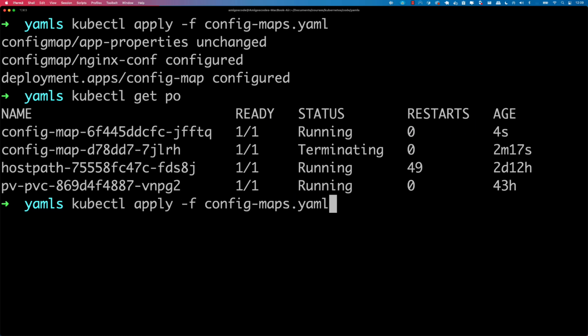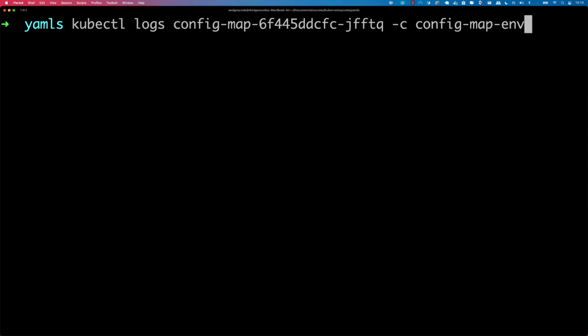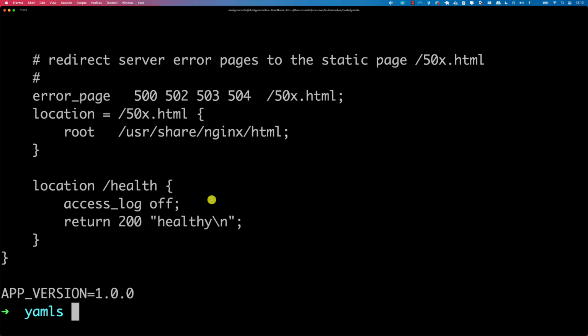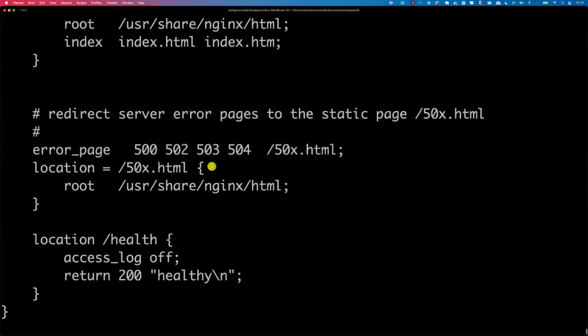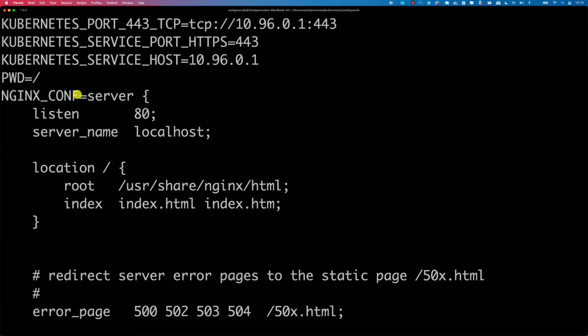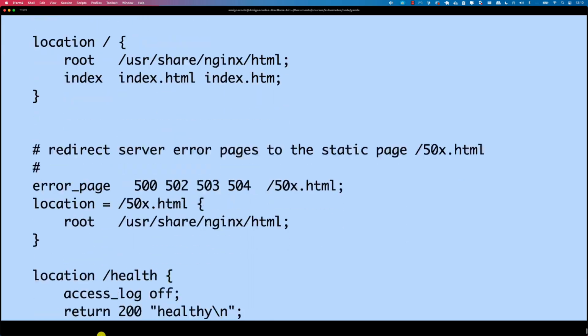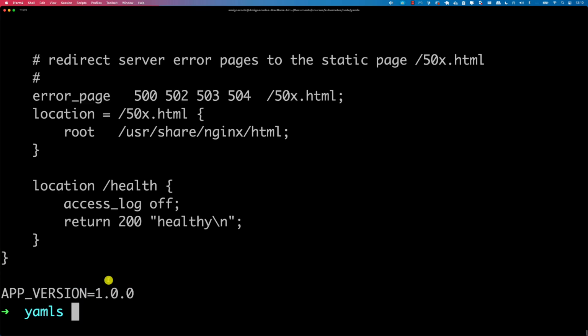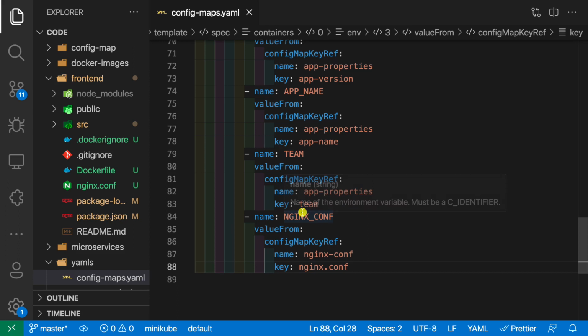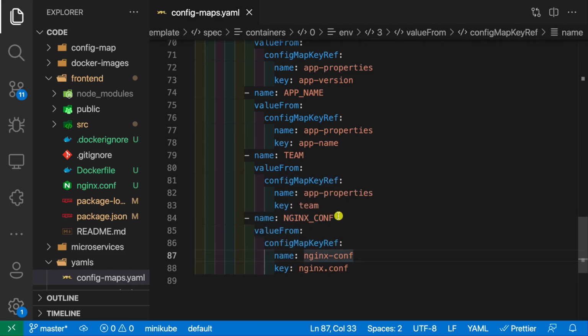And basically, let's just run the exact same command, but with this guy here. And there we go. Let me just clear the screen, run this, and have a look. So this is awesome. So you can see that we have an environment variable called nginx-conf equals, and then the configuration file in here. So this is pretty much how you use config maps and pulling their values from within environment variables. Next, let's go ahead and learn how to use config maps and volumes.